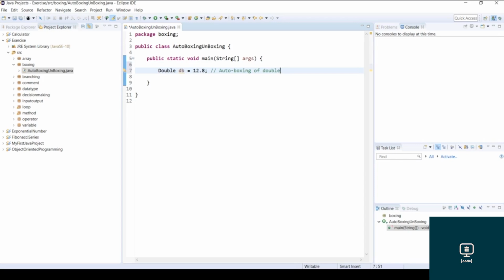Because the conversion of the primitive double data type into the wrapper Double data type is done automatically. So let's declare a variable that's named d with the primitive double type, and then assign the variable db to it. And now this is auto-unboxing of double, because the conversion of wrapper data types into corresponding primitive data types is done automatically. Automatic conversion. And now let's print the value of the variables db and d by using our print method.